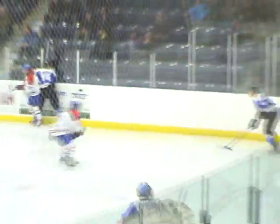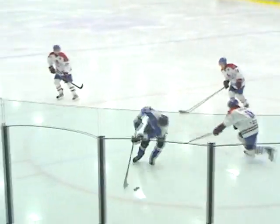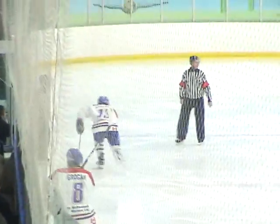Here's Mitch McNeill through center. In over the London line. Tied up by Bryden. Former teammates on the far boards. Monahan near right corner. Lost it. Milner chips it into the slot. Brown's going to go between the legs. Look for Grogan near side. And he overskated the puck. And the Nationals will play it off the boards. And Gillooly can't keep it in.